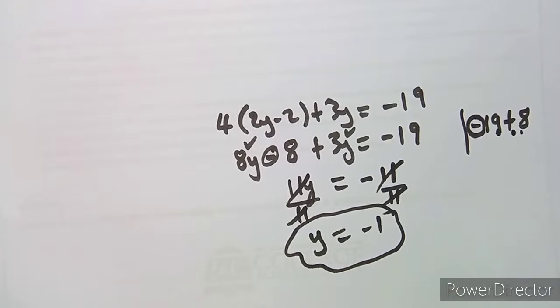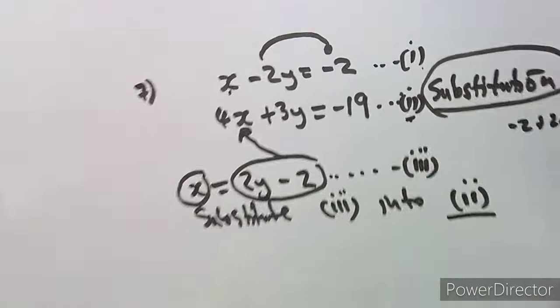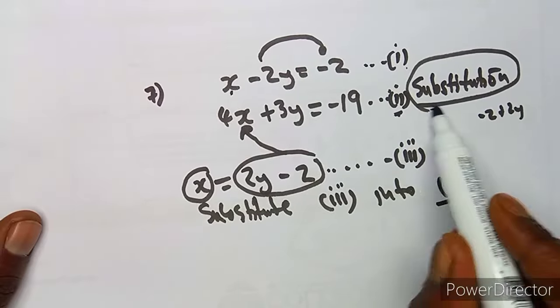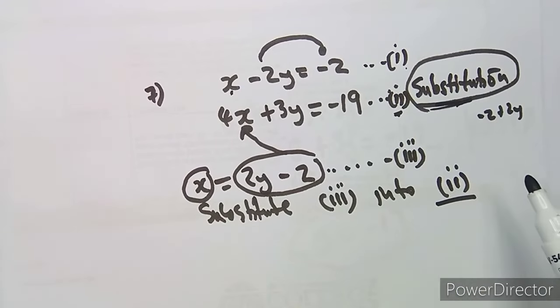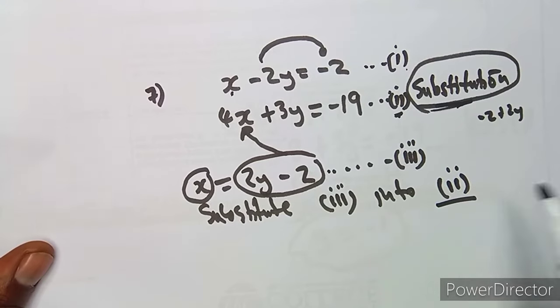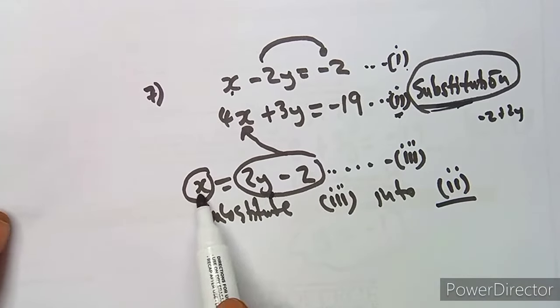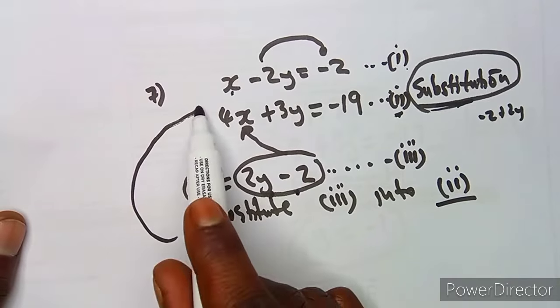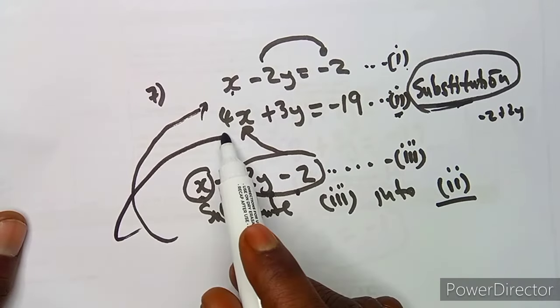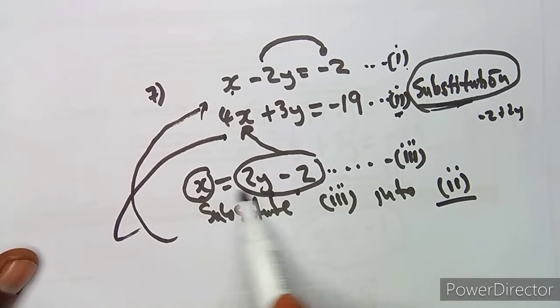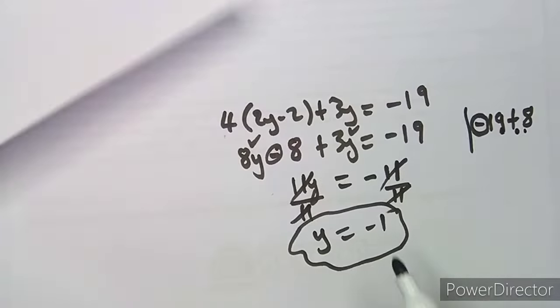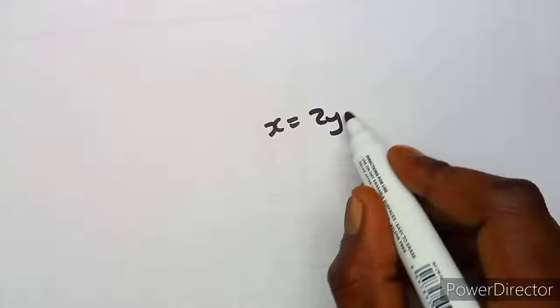With this value, what am I going to do with it? I have to come back here, because remember, this is the substitution method. So all I'm doing is to substitute. I have the value of y, I have to substitute it here, because already x is the subject. Yes, you can substitute back here, or you can substitute back here. It's fine, but take note, guys, already x is the subject. So we can just take advantage of that, because we already know that x is equivalent to 2y minus 2.